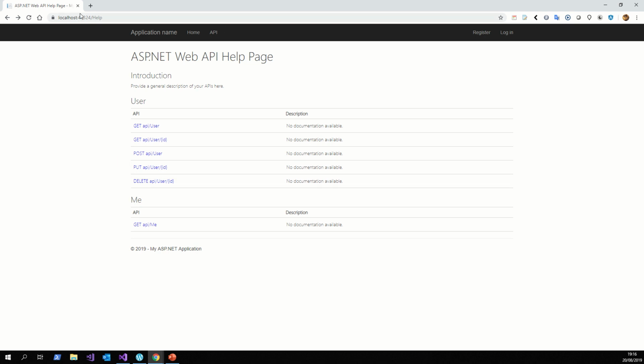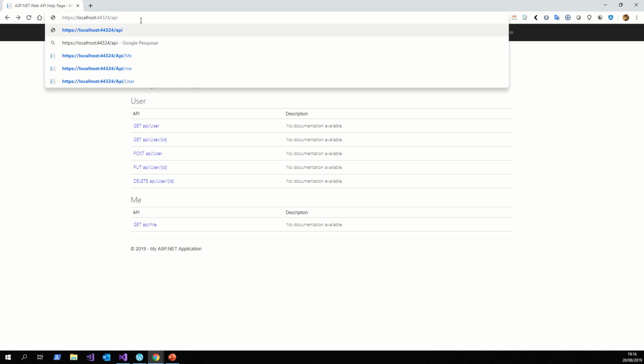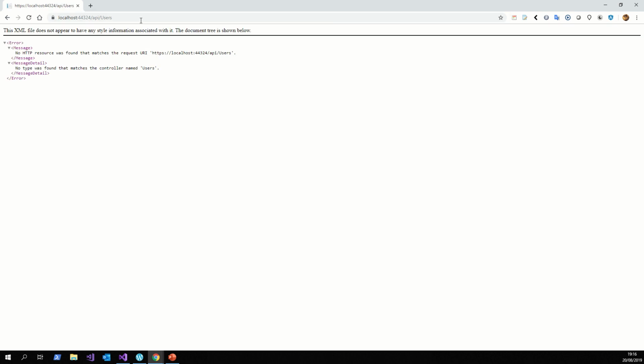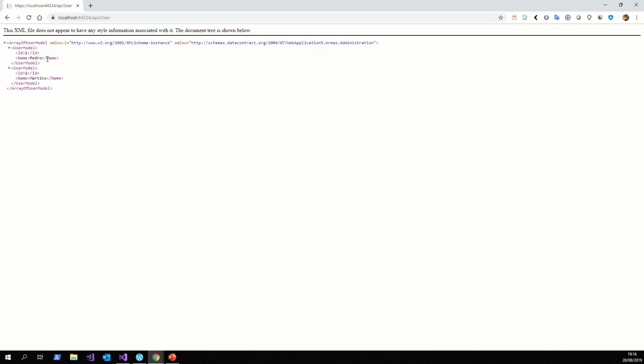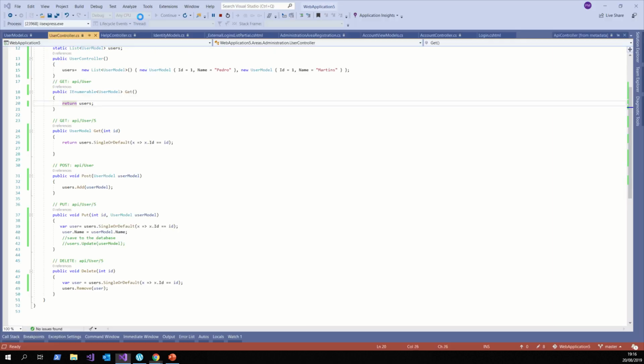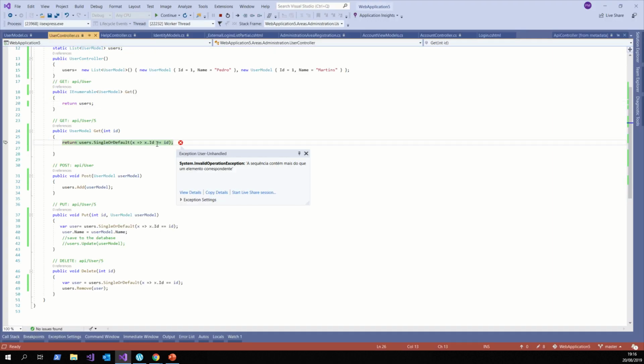So for example, in this particular case, to get the user it's so simple: API users, for example, and give me the users. You see here, to get user one, I did this.